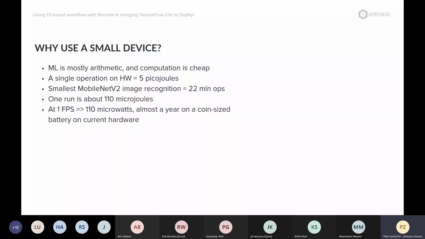So one run is about 110 microjoules, and if you're processing about 1 frame per second, it is 110 microwatts. So this power consumption means that you can run an efficient machine learning algorithm on a battery-powered device that will last long. You don't have to have it connected to an external power source, which is important because we have many of such devices. They can be placed virtually everywhere, and yeah, they can do machine learning.